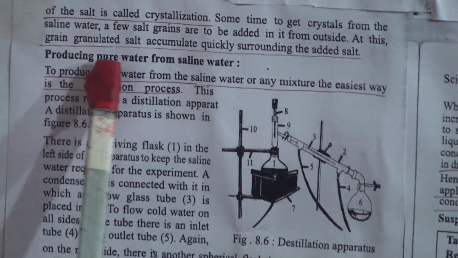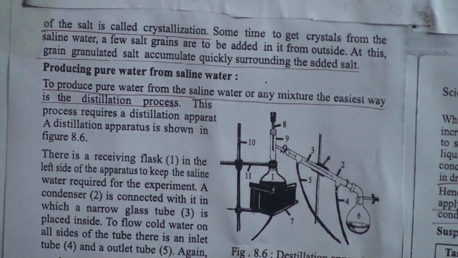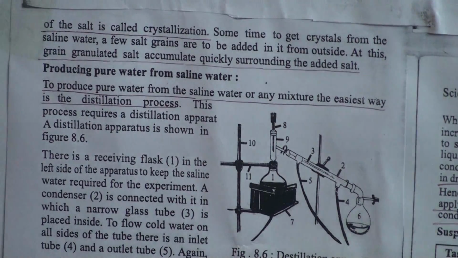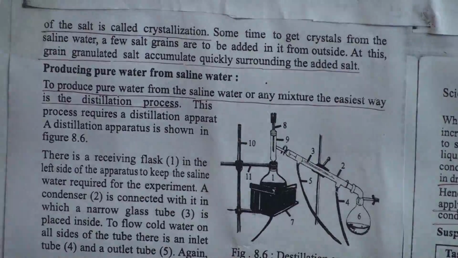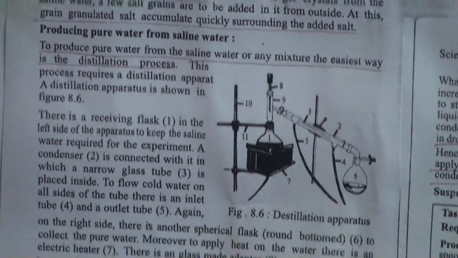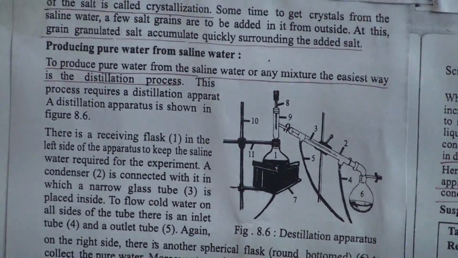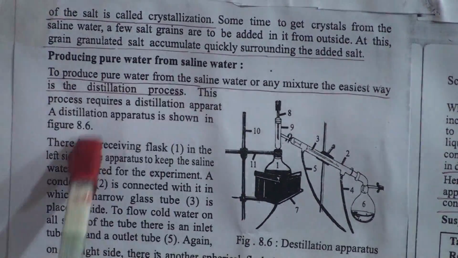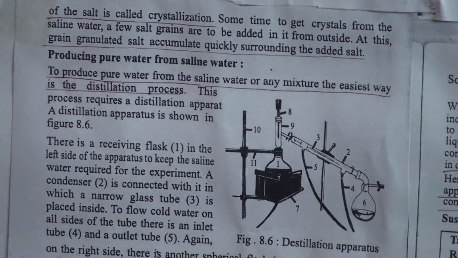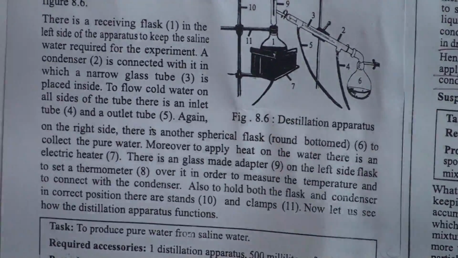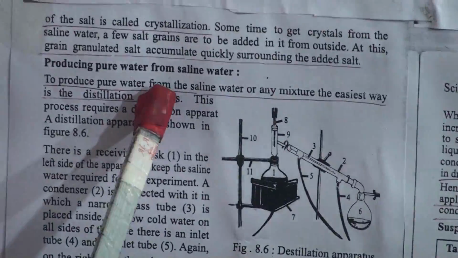Proceed to making pure water from saline water. How can we get pure water from saline water? When a flood or different kinds of natural disaster attack us and our pure water becomes polluted, or when we get water from the sea, how can we convert this salty water into pure water? For doing this, you have to do this experiment, and after this experiment, you will find pure water from the saline water.